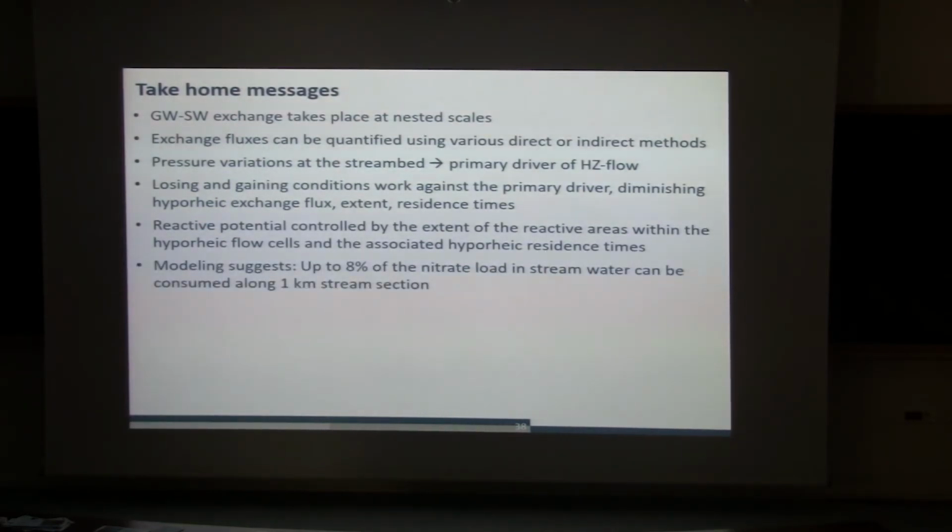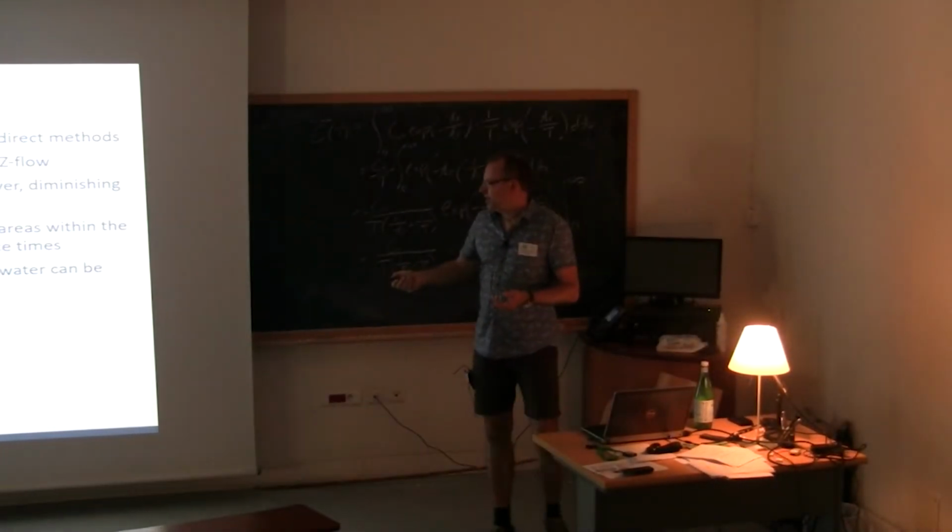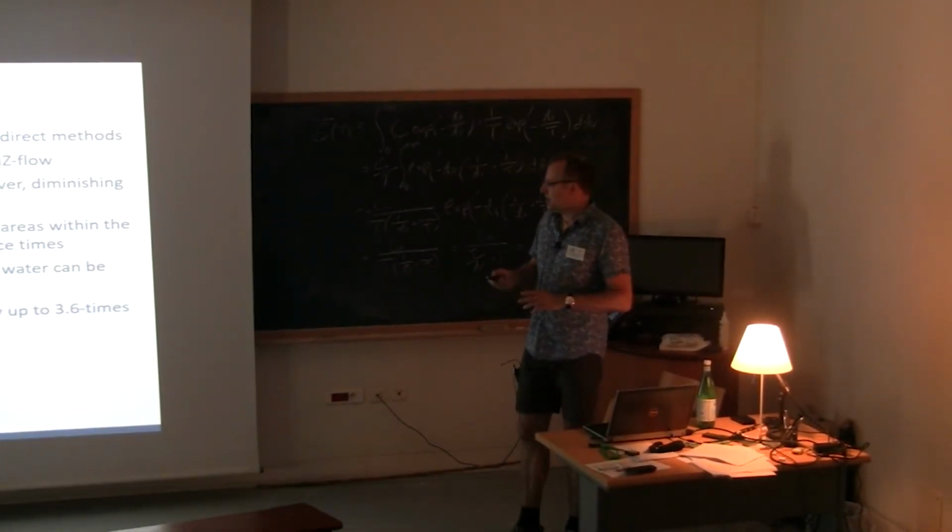Our modeling suggestion, but that's only for this one river system, which we think is representative for other rivers as well, but it's of course not for all rivers, is that if we account for these different processes, pool-riffle structures and those in-stream gravel bars, under ideal conditions, meaning very little groundwater interference, we could remove up to 8% of the nitrate load in the stream over 1 kilometer of stream section, which under such conditions is not so little. I mean, it's not a lot, but if you think of other processes that also take out nitrate, it's actually not too bad. But in some other cases it might be like 100 kilometers, or only very much less than 1%, for example. Then of course it's negligible.